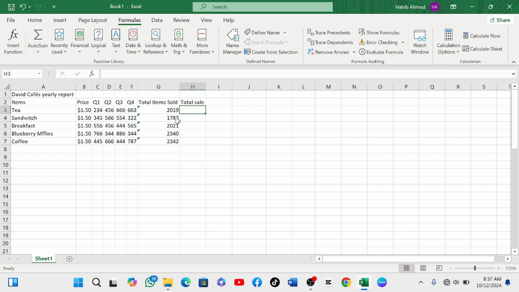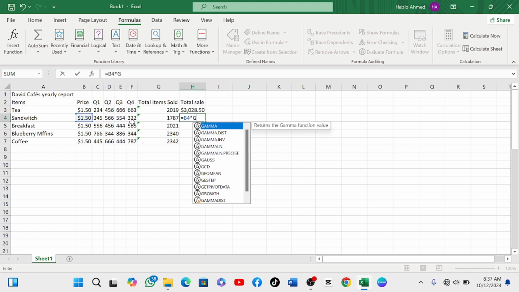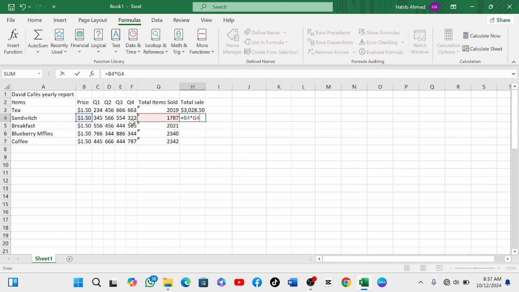Now we can say equal sign, B3 multiplied by G3. We are going to use that multiplication sign. You have seen it highlighted for us, this and this one, and you just press enter. Now go to the next one and say equal sign, B4 multiplied by G4, and just enter.